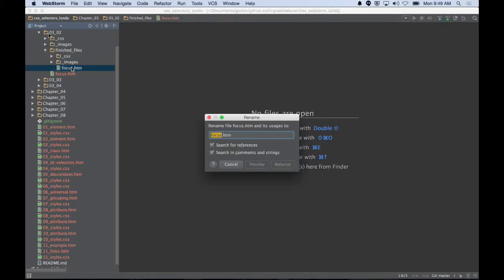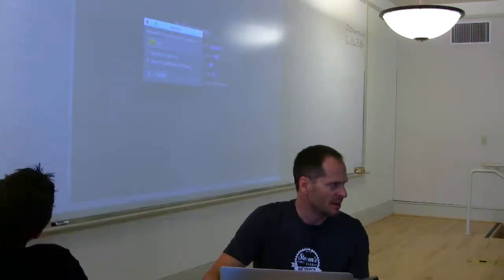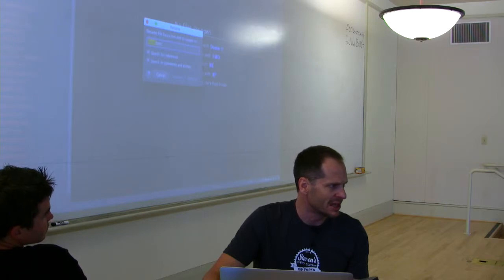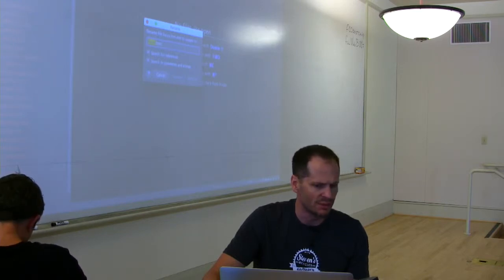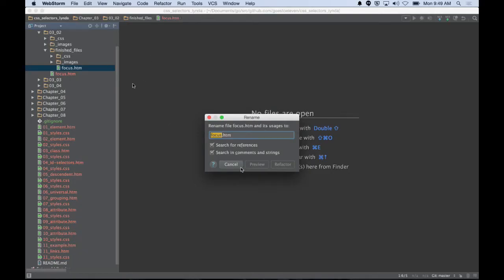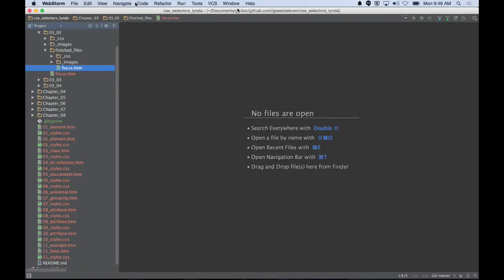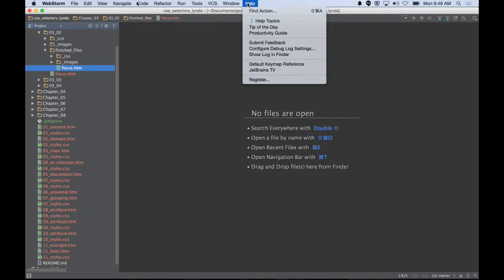So if you ever hear the word refactor, that basically means I want to change something, but when I change it, I want you to look through all of my code and make sure I don't screw something up, right? Meaning like I changed a name, but I had other files that were referring to what I changed. Okay, well, in those other files, change the references to what I changed, right? So that's a refactor. And so I'm doing a rename here, and that's F6.